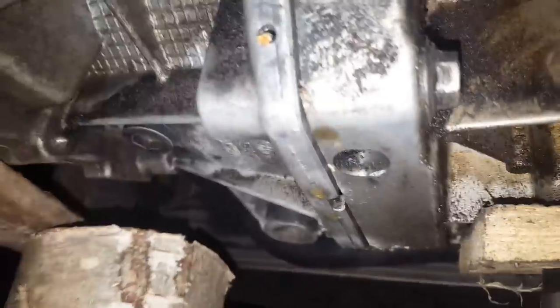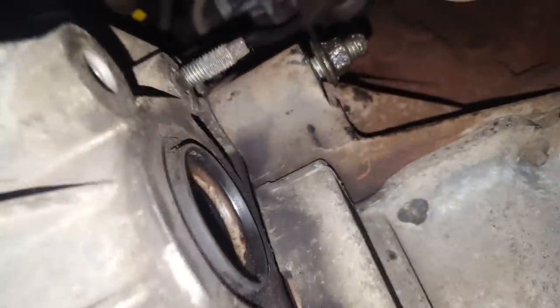So now I'll go with the left side with this bolt. I'll not show you how I close it because it's very hard to show. In those bolts, I suggest you go back here and tighten all these bolts. Start with maybe this one, and then I'll come up with that nut, and I'll go with this one. Probably I'll not be able to show you because of the spacing here.